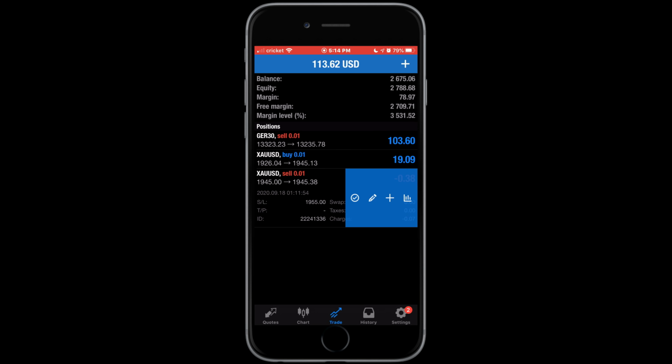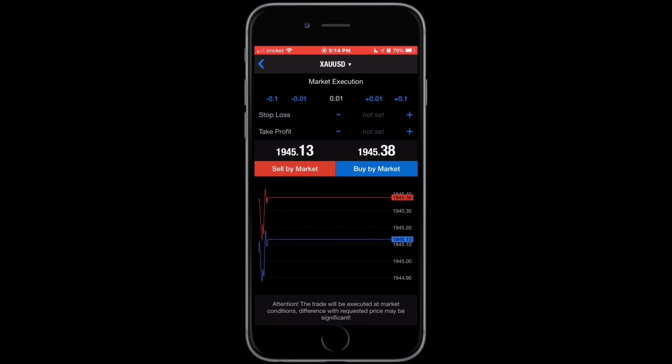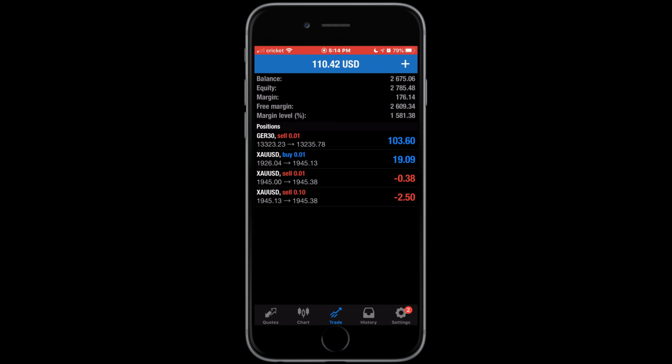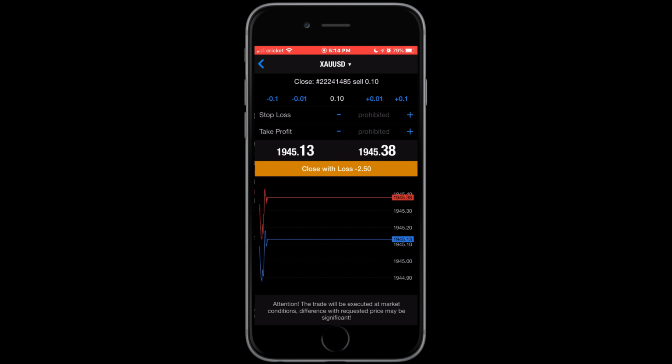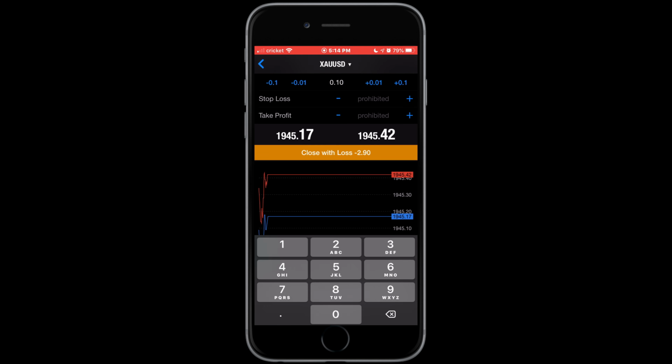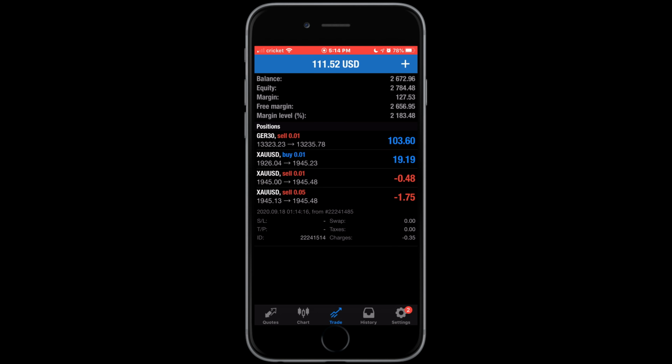So let's go back to that. I'm going to go to the plus to add another position. This time, I'm going to add in a bigger lot size trade. So now you see I have two positions for my sell orders, right? Now, if you want to do a partial close, swipe to the left, hit the button for close, which is the check mark. Now you see at the top it says close order number sell 0.10. And right up under that, it has an options, right? If I click on that, I can type in 0.05, which is half of the 0.10 trade that I'm in. As you can see, I can close half of it and leave the other 0.05 open. That is how you would do a partial close.